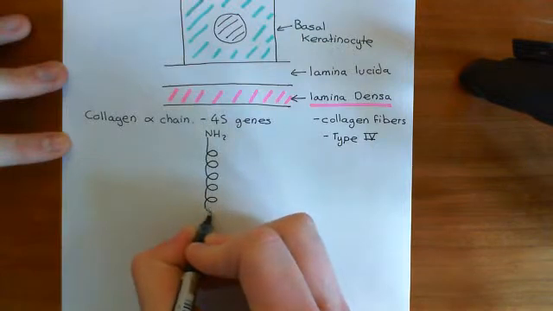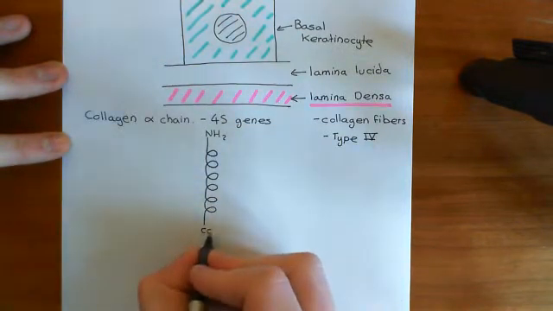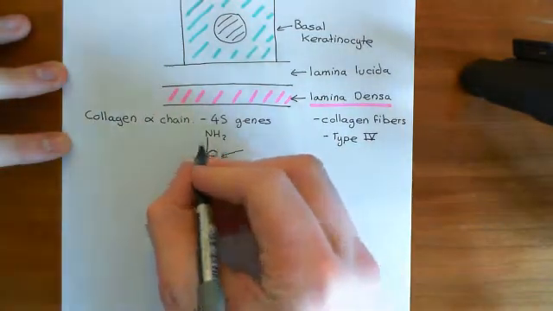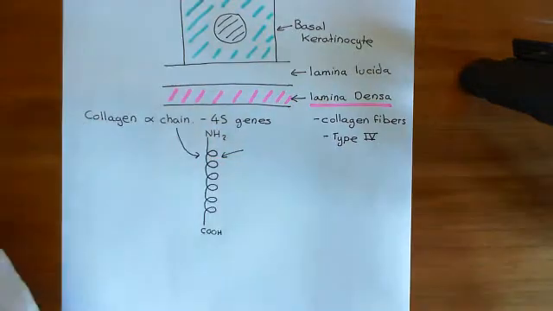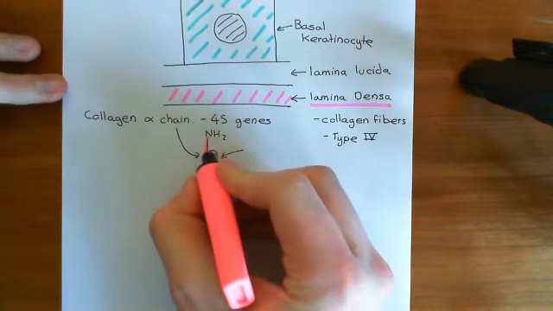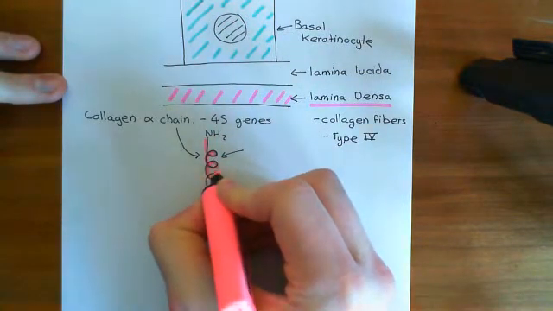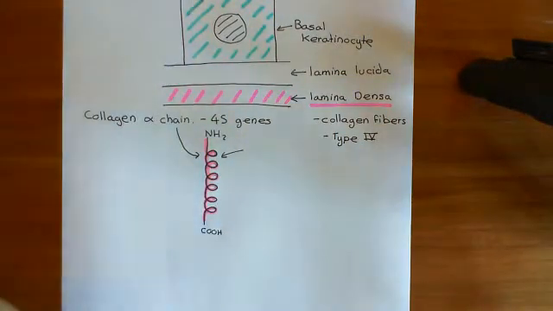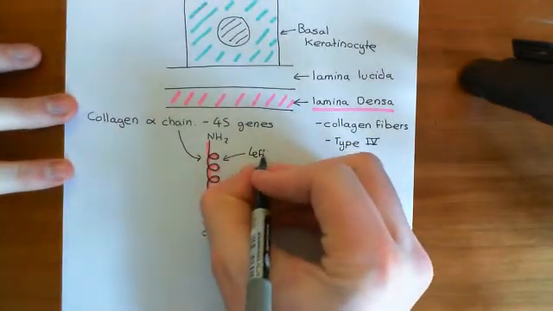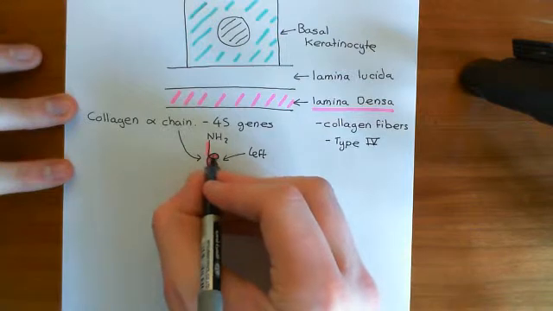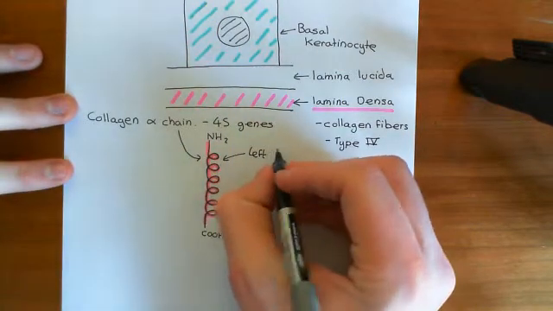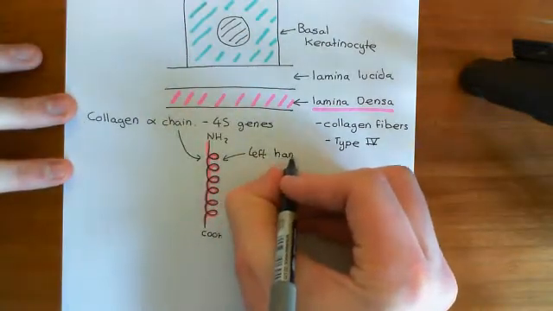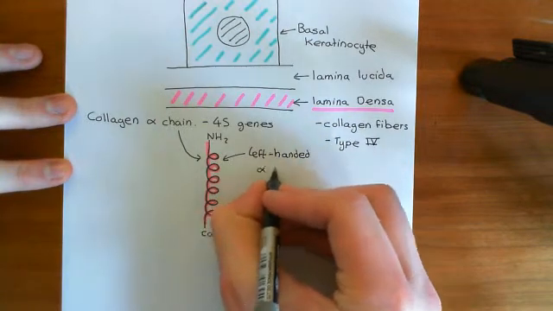Okay, right, so you'll have this very long left-handed alpha helix here. Now I've only drawn a little bit of it, but in reality it goes on and on and on. So this is the structure of a collagen alpha chain here, and I'll colour in this collagen alpha chain in pink here. And just to reiterate, it's a left-handed alpha helix. Well, the great length of it is a left-handed alpha helix. Now, there is in fact only 3 amino acids per turn of this alpha helix on average. And there is a general repeating pattern for these amino acids, which I'll discuss in a moment.